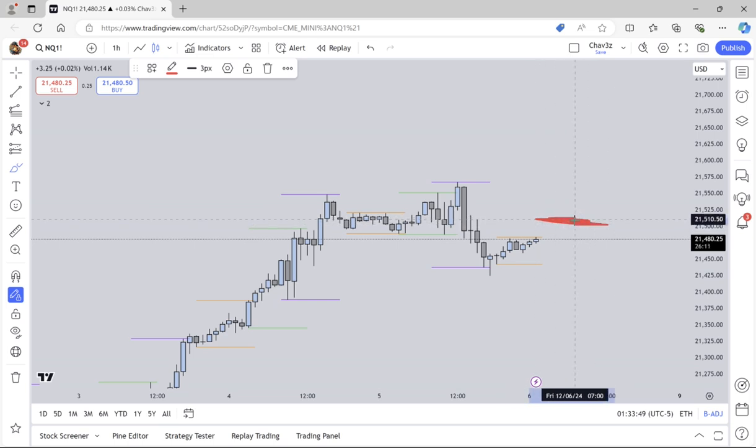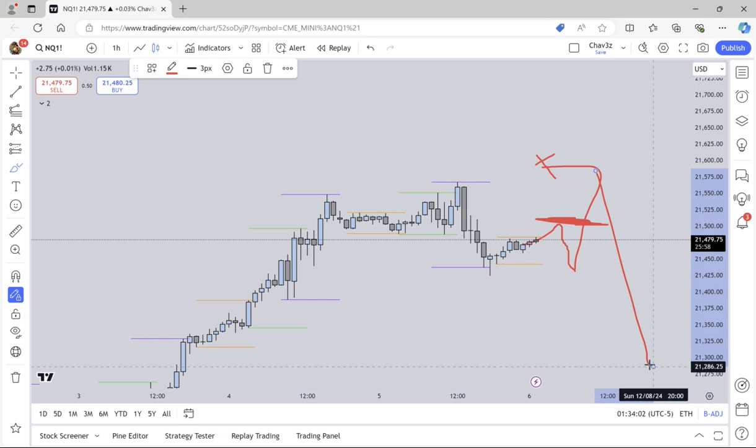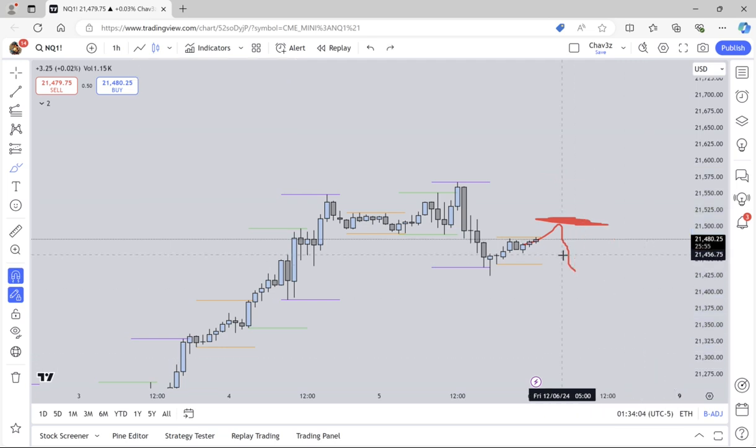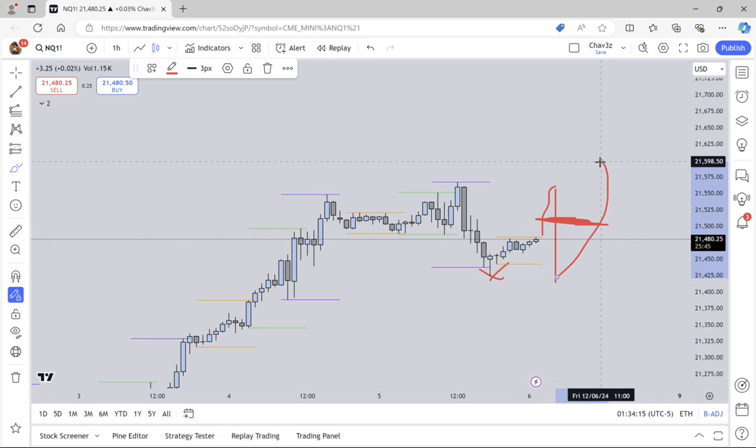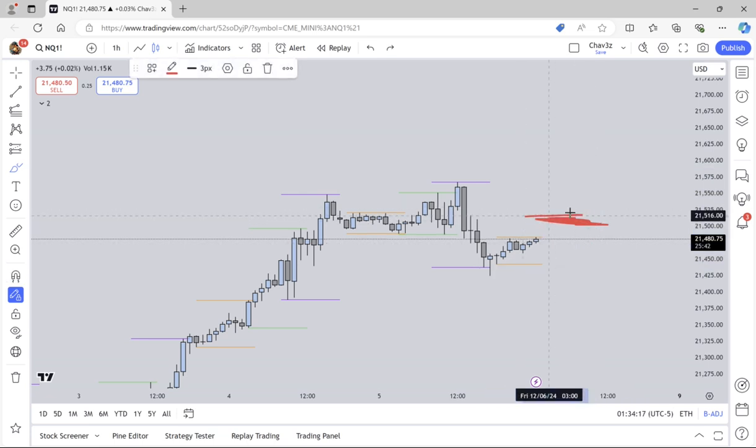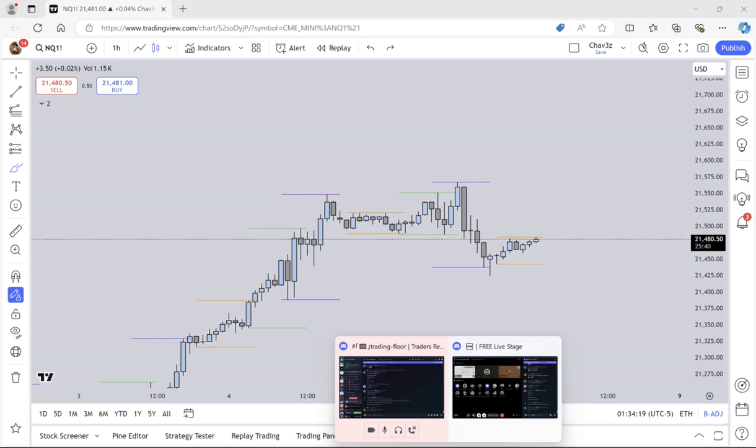So my anticipation for tomorrow is I want to see where London takes us, if price takes us above or below equilibrium. If we trade and fail to take equilibrium out, I'm anticipating us to hit discount, and then NFP to come up and take us out, and then trade back lower. If we trade through equilibrium, I'm looking for NFP to continue, for us to trade up higher, NFP to take us down to take out this liquidity, and then to go higher. So for me, it's all about equilibrium, where equilibrium goes.